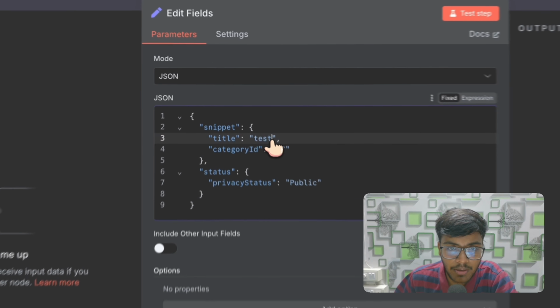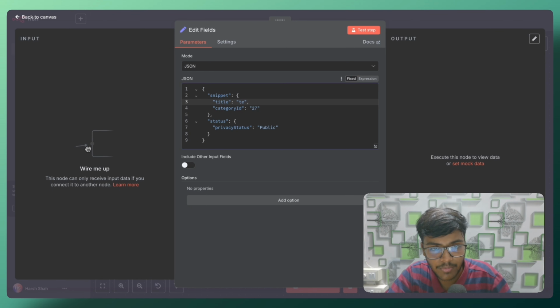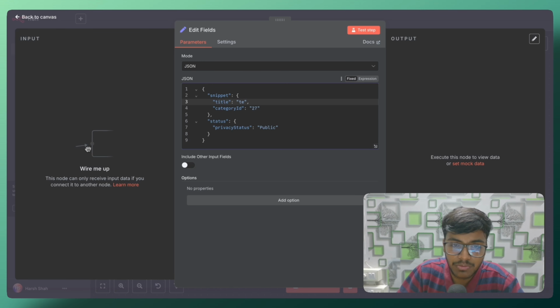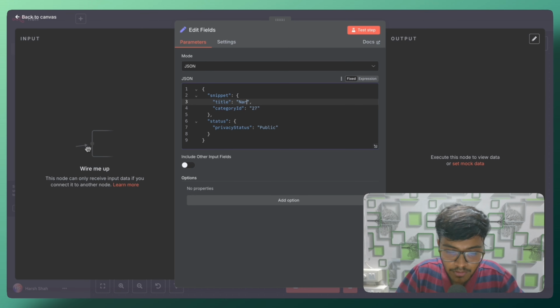Now if you want to get this title dynamically, you can watch my previous video, set that system up, and then in the end you can get the title from the node where we generated the title based upon the prompt through AI, right? You can use that title here, which will dynamically create a title. So every time you give a different instruction, it will create a different video title, and then you can plug the title here. So now again, let's give it a title.